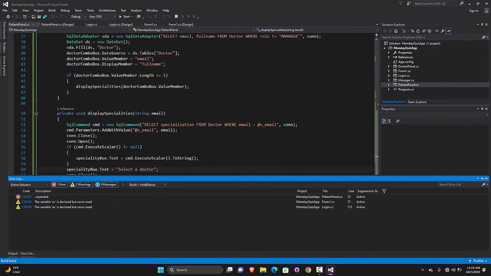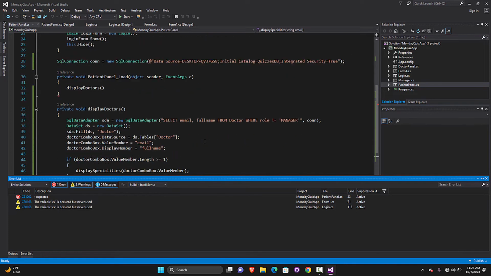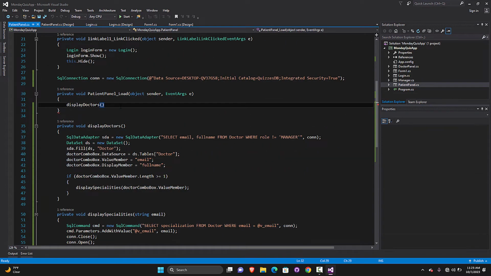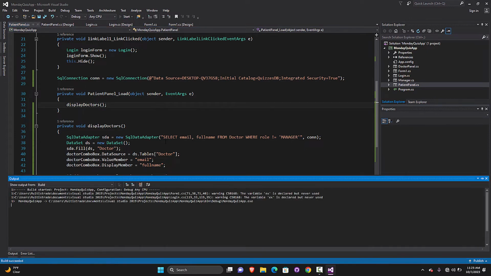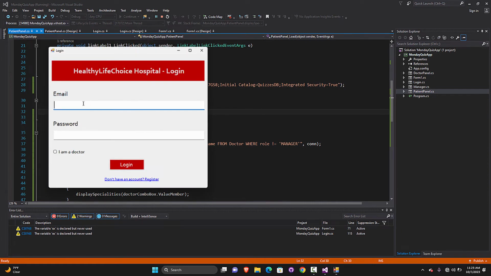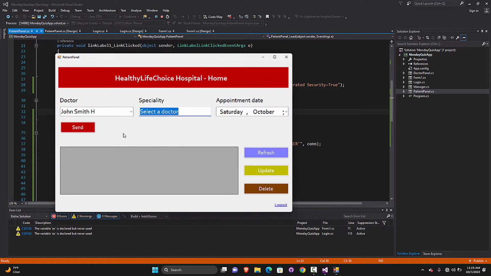What is expected where display doctors. How did I know? Start. Login, t@moog.com 123, login. Voila, we have the doctors.